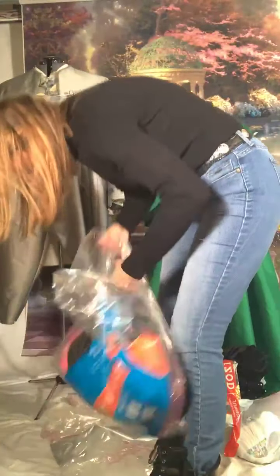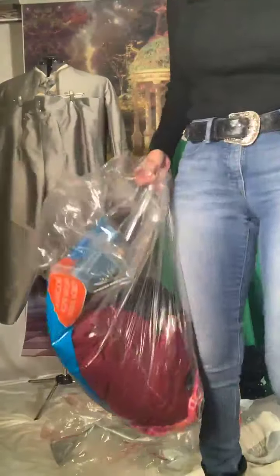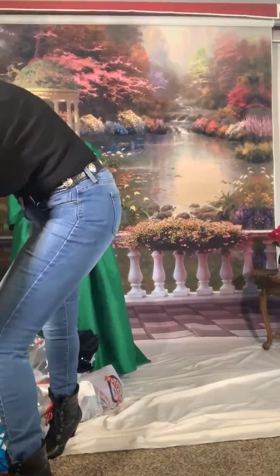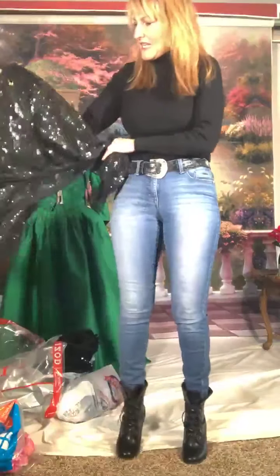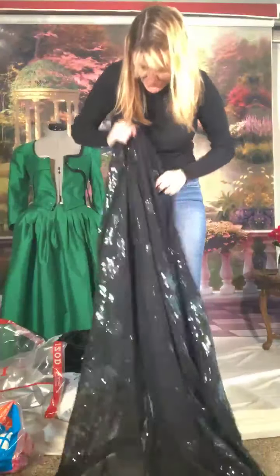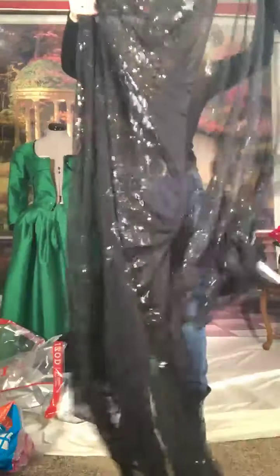Oh, okay. Now, I'm going to move the camera back again so I can show you. I can get back in the full view here. For those of you who like Edwardian dresses, oh my gosh. All right, hold your breath. Think Titanic. Kate Winslet, Titanic. Look what I got. It's only 1 piece. Again, it was a remnant. I've got it upside down, I think, or sideways. This is gorgeous. Sequined net.